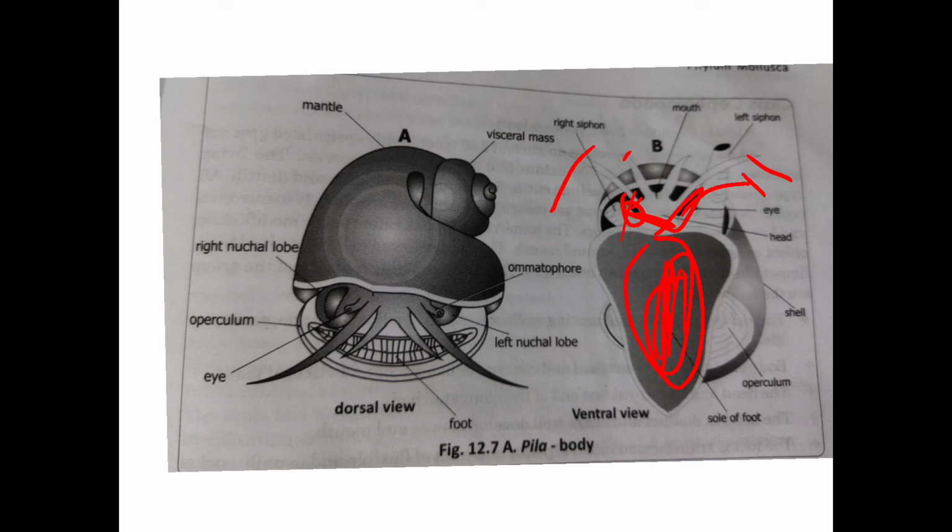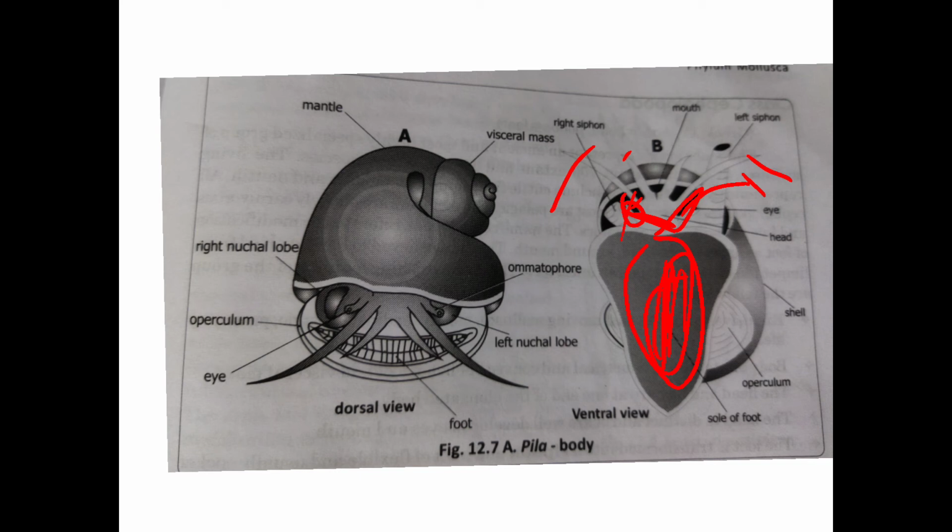Then the buccal cavity contains the radula. The radula is a grasping organ. The gut is U-shaped, and they have an open circulatory system and a well-developed nervous system. The sexes are separate. Fertilization is internal with trochophore and veliger larvae. The foot contains two regions, propodium and metapodium. Then the flat surface of the foot is called the sole.